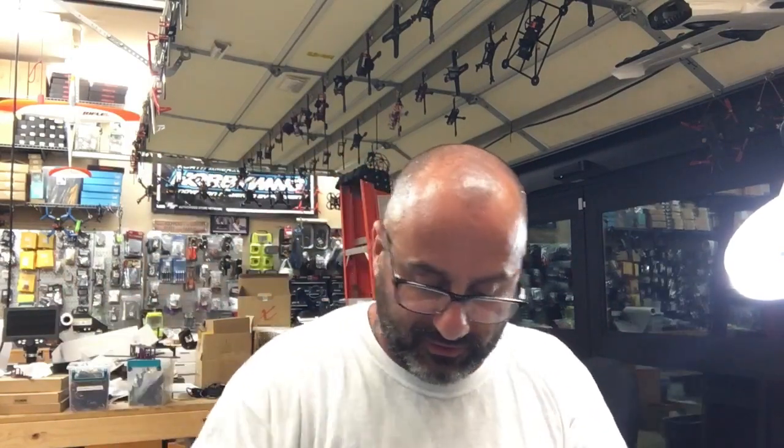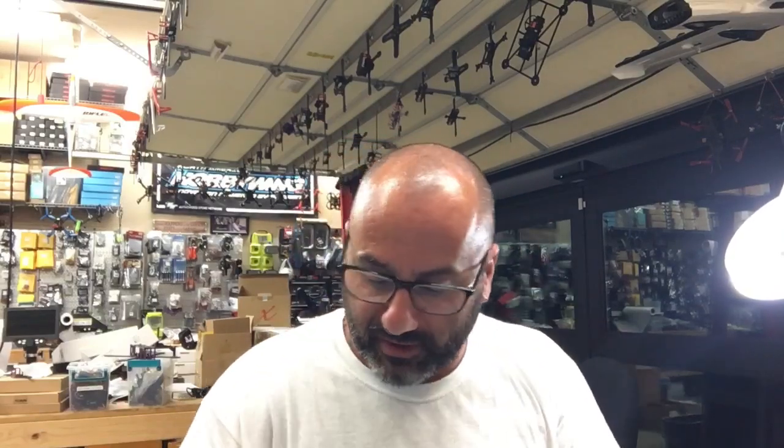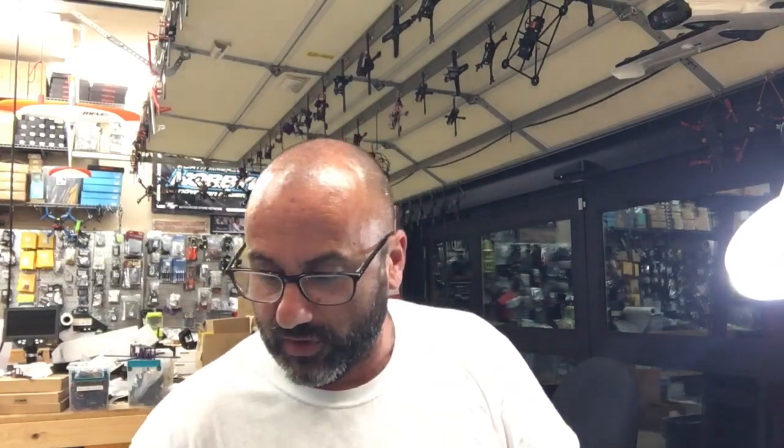Yeah. So Justin has decided to go to, I guess they call it mode 3 on his DJI. And what that means is basically it's the equivalent of you taking your controller and turning it upside down and basically reversing all the sticks, okay? So he wants pitch and roll on the left, and throttle and rudder or yaw on the right. Completely opposite, right? So not like mode 1 where it's throttle on the right but rudder on the left still. He wants it like literally take the two things.